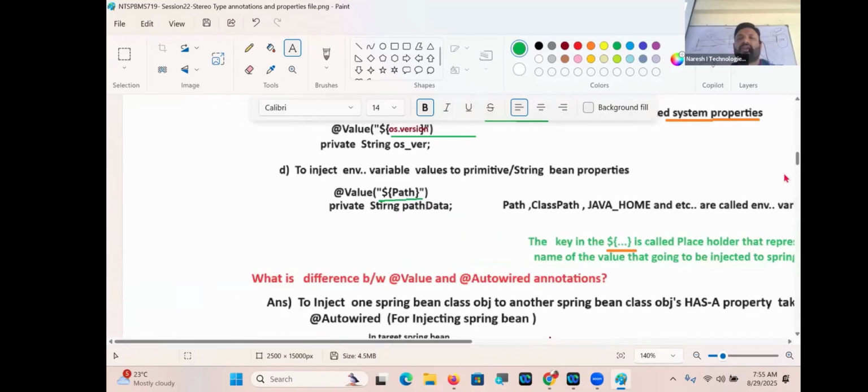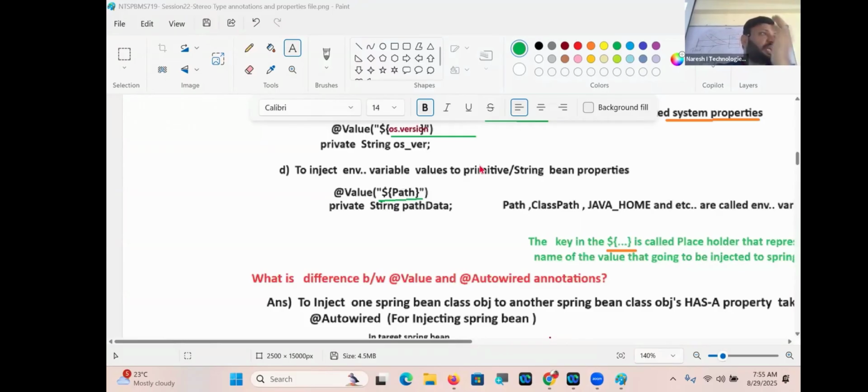Yeah, tell me. How many angles are there for the @Value annotation? There are multiple angles for the @Value annotation, right, guys? Super. Okay, tell me the first one. To inject direct values. Number two, to inject the values collected from a property file. To inject system property values.